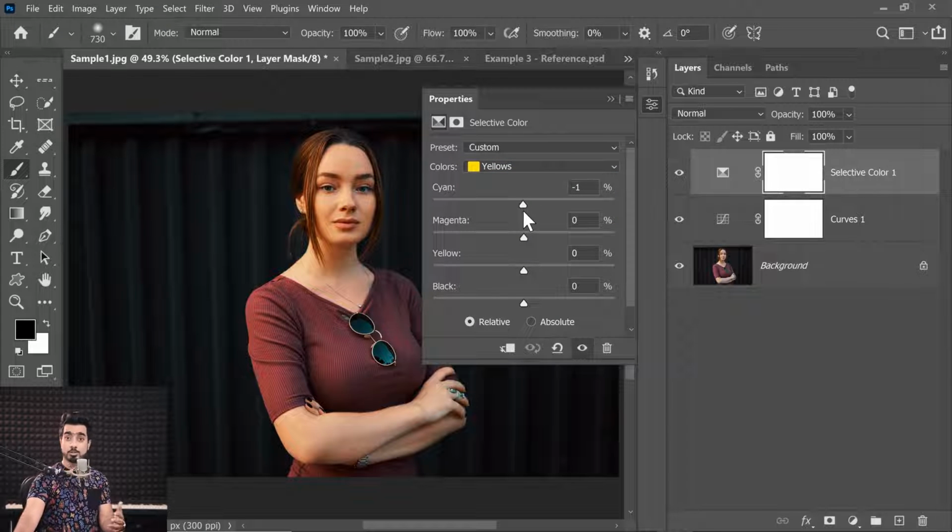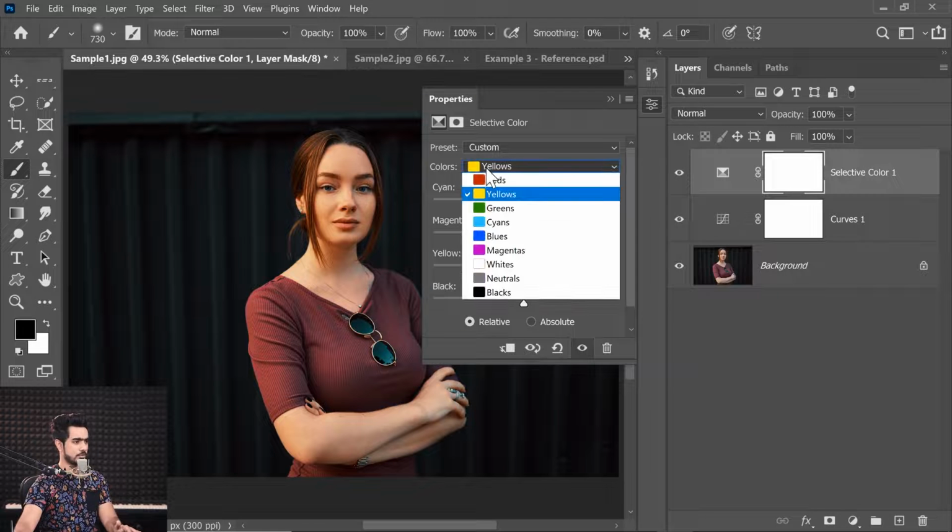The best way to find out what would look good is just take the slider all the way to the right, then take it all the way to the left. Which one is more favorable? The left side in this case. So let's take it a little bit to the left. Similarly, let's do the same with the magenta. Which one is more favorable? Nothing. We're just going to keep it in the middle. With yellow, it is fine the way it is. Maybe we'll just decrease it a little bit, and let's go to the other.